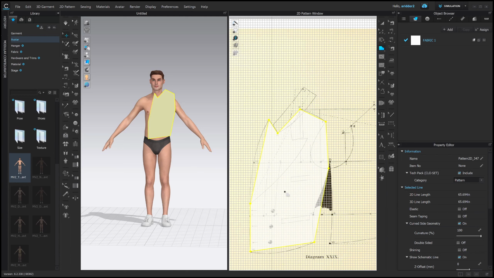All right, so if for some reason you added several points that you don't want, or you maybe didn't add enough points and you're regretting your choices, you can use the Edit Pattern tool, which is the Z hotkey. So if you press Z, you'll notice that this tool is highlighted. This is the Edit Pattern tool. You can also just go up to the toolbar and click that at any point in time.